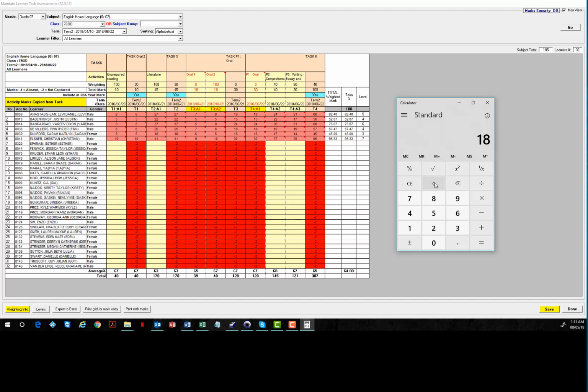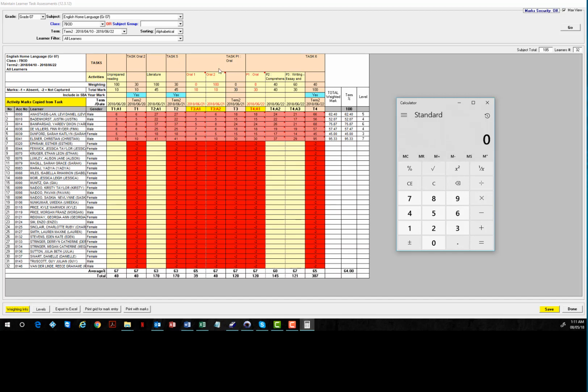We go to the next task, which was 27 out of 45, and that task 5 is weighted as 30. We put that in our stored value.